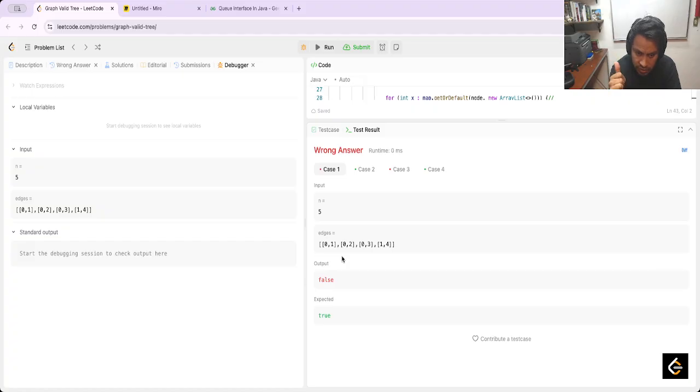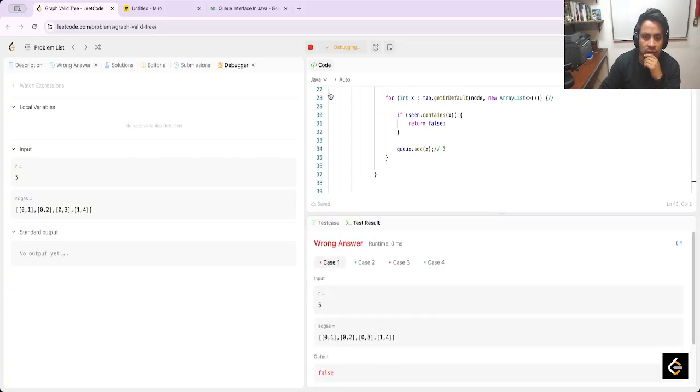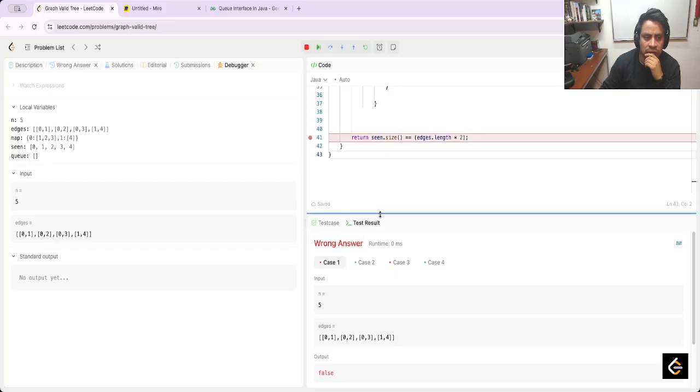Get the 0, get 1, get 2, get 3. 1, 2, and 3. Okay. Now the 1 has the 4. Why does it return false? Zero, 1, 2, 3, 4.